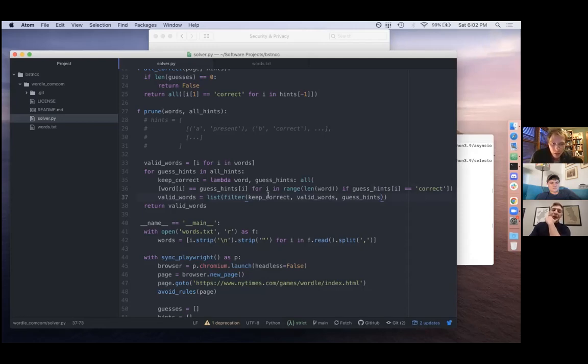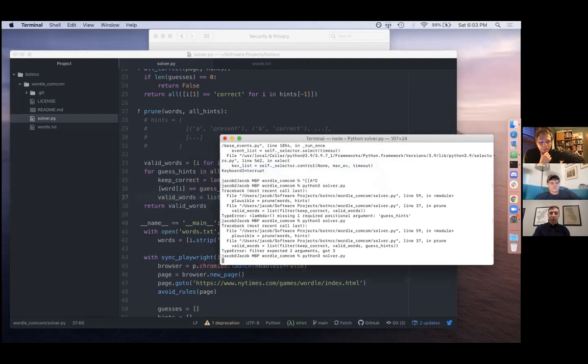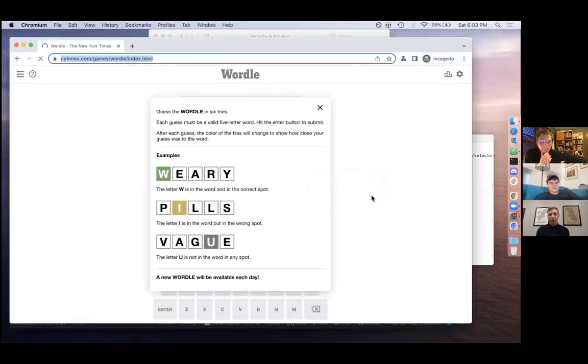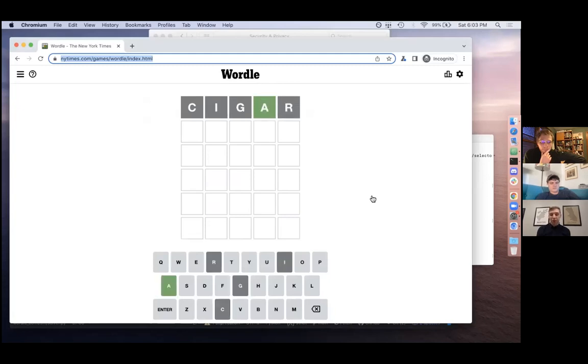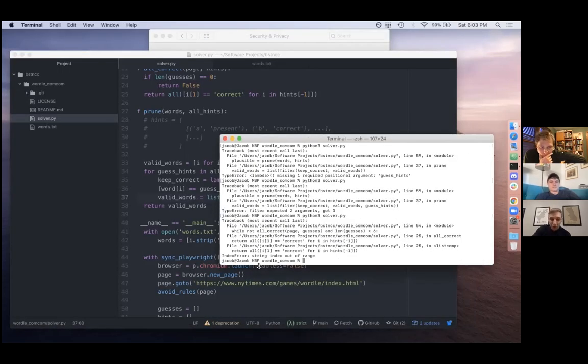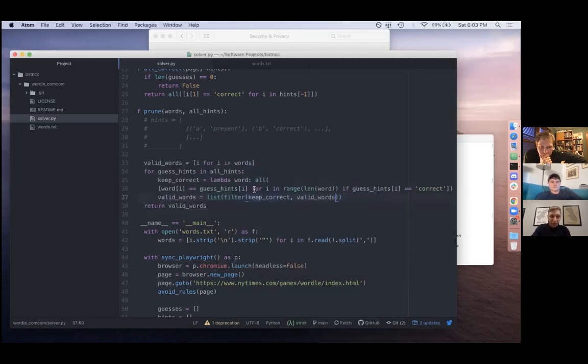I thought it worked that way for map, honestly. What are we calling? We're calling keep correct, and it has two parameters, and we're passing two parameters like this. Maybe what I can do is, since we're defining a lambda function inside the function, we can just say ignore this. It already gives us hints, and that'll work. I like that. And let's see what happens. So this is probably going to work the first time because we got lucky and maybe break later, or that one. All right, I have 1 instead of I. I don't know what on earth that was.